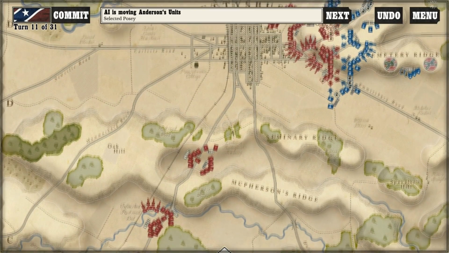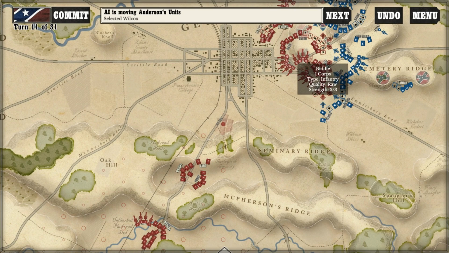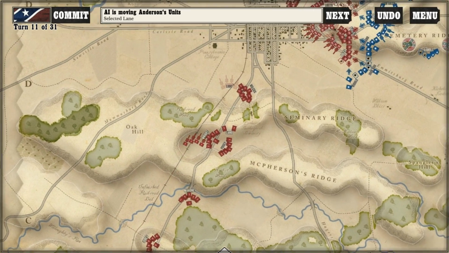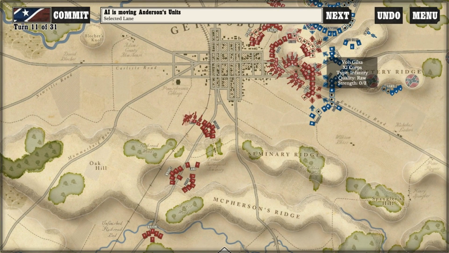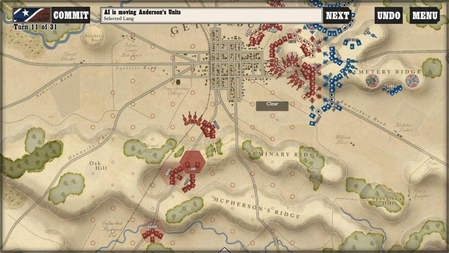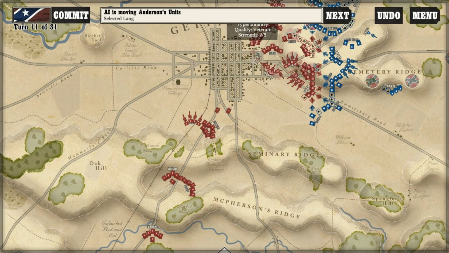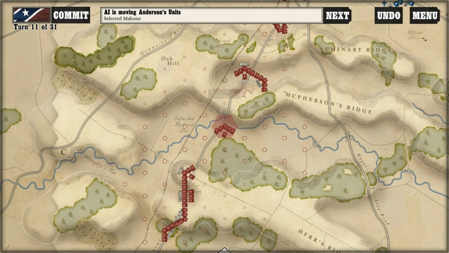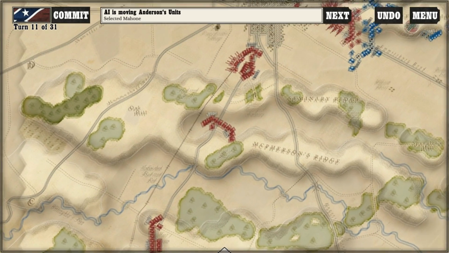So Anderson's division for the Confederates is moving into position. Hopefully they don't move opposite to Biddle. I'm not sure if they can quite get there. His division is still a little bit of a ways out. They're really at least one more full turn away from being fully committed as they come up these roads into the town of Gettysburg. And it looks like they may be moving them more to the center of the Confederate line, maybe as they attempt to consolidate their position around Cemetery Hill. We'll see. This is the last turn of day one, so we'll see how this all plays out.